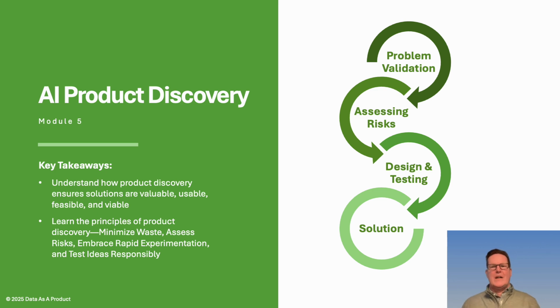Welcome to Module 5, AI Product Discovery. Discovery is one of the most critical phases in AI product development. This is where you are going to bridge the gap between strategy and execution, where you're going to identify and validate the solutions that are addressing real problems and delivering value not only to your business, but to the users.